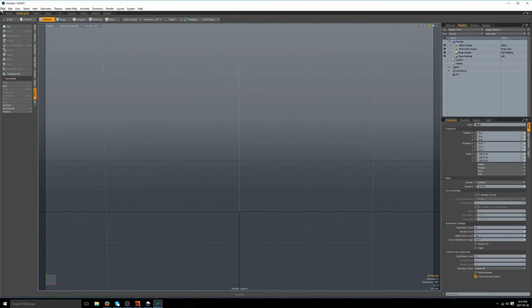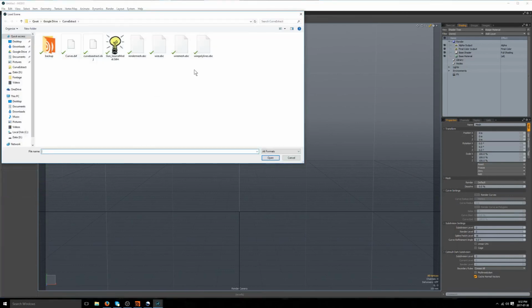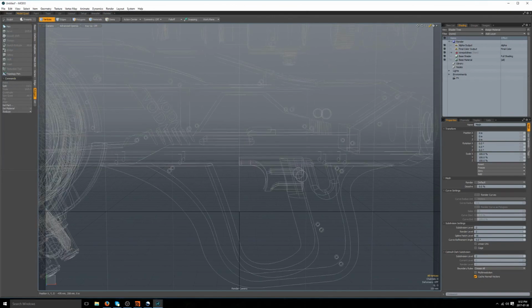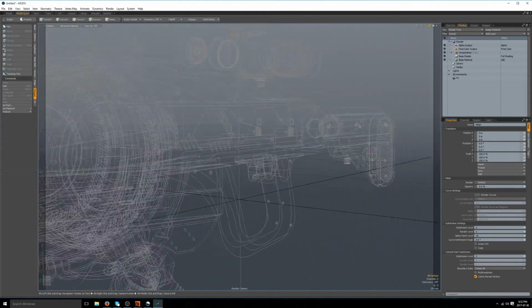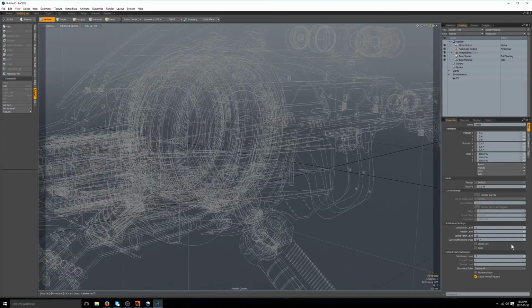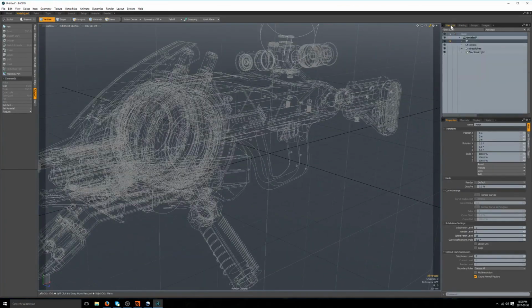So while we are in Modo here, Modo 501, I will first import the wire polylines because it works very well in Modo. It's probably much lighter in the viewport, and Modo has an option to render curves, and it works with that kind of data. I will, where is this mesh? Okay.